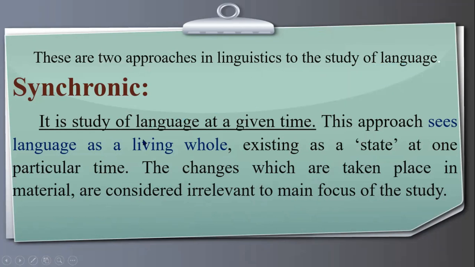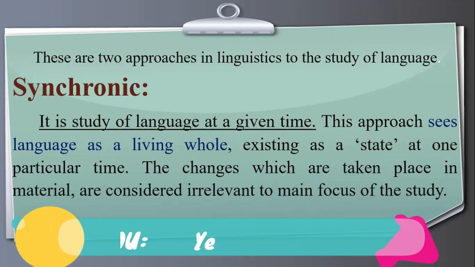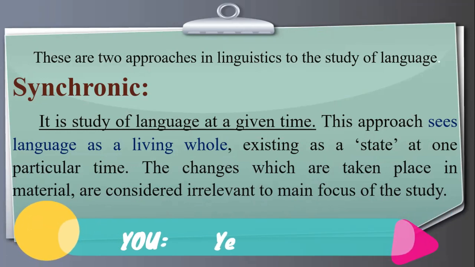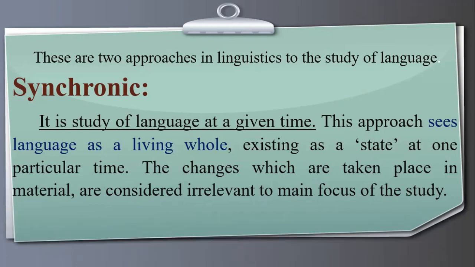So synchronic study is when we study language from today's perspective. We are not concerned with the study of language and words historically from the past. For example, there is a word in English, you, but historically we find that it was the word ye. So today we are not concerned with learning or using the word ye. Rather, we are supposed to only use you. So this is called the synchronic study of language.